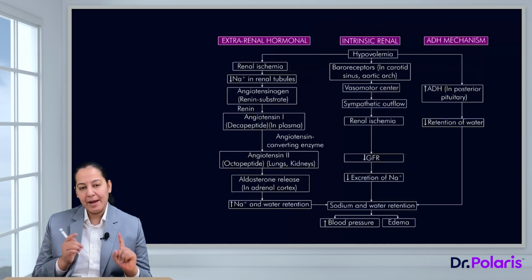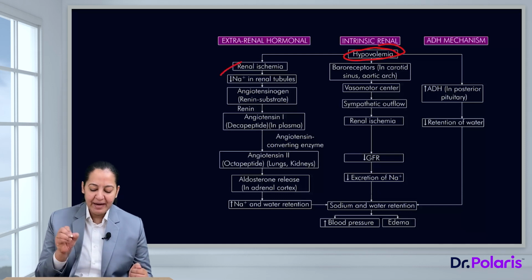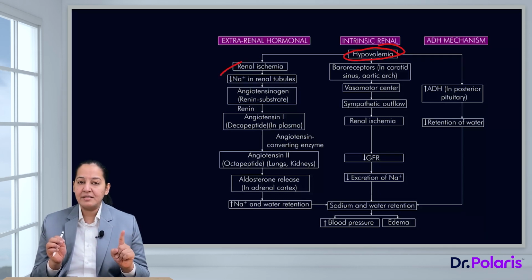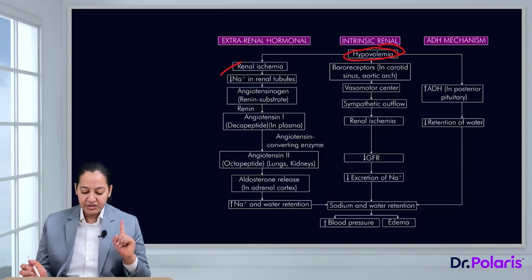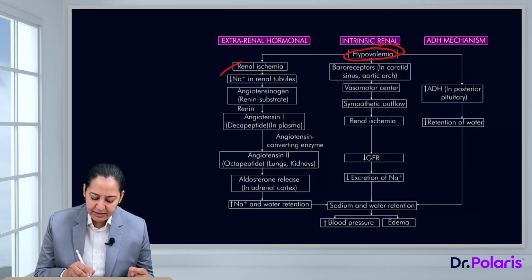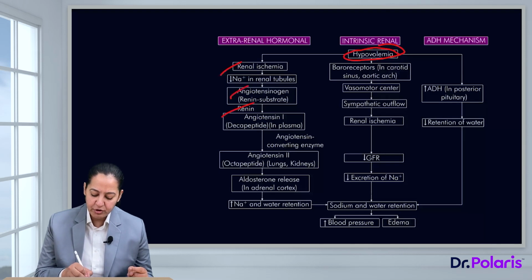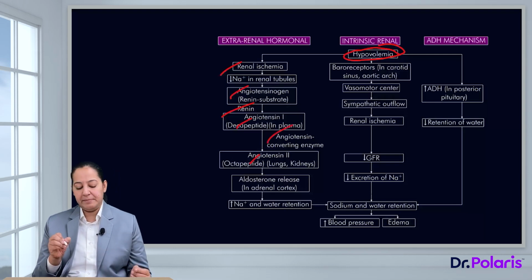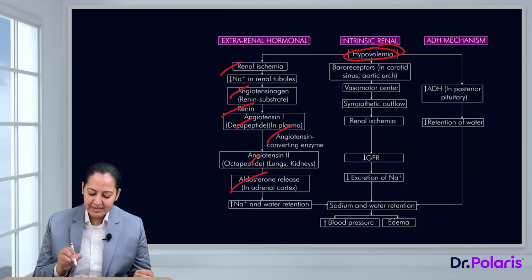Whenever in hypovolemic, cardiogenic or septic shock there is hypovolemia to any organ, the kidney is the main organ which is very sensitive to hypovolemia. If renal perfusion is less, certain cells inside the kidney known as the juxtaglomerular apparatus are stimulated. The JG apparatus stimulation will lead to renin secretion. Renin is an enzyme which converts angiotensinogen to angiotensin 1. Angiotensin 1 gets converted to angiotensin 2 by another enzyme known as ACE, angiotensin converting enzyme, which is secreted by the lung. Ultimately, angiotensin 2 will go to the adrenal cortex and cause release of aldosterone. And aldosterone causes sodium water retention.